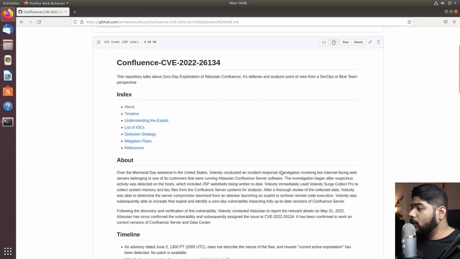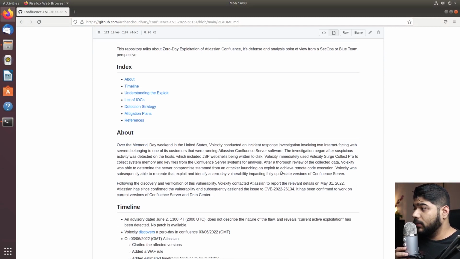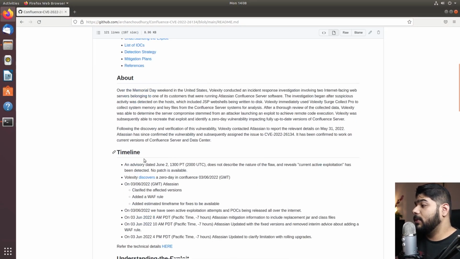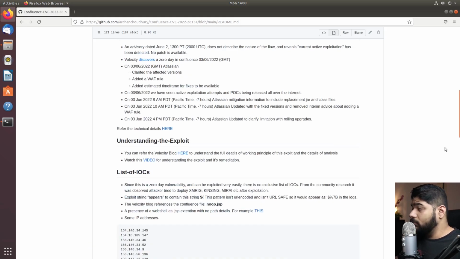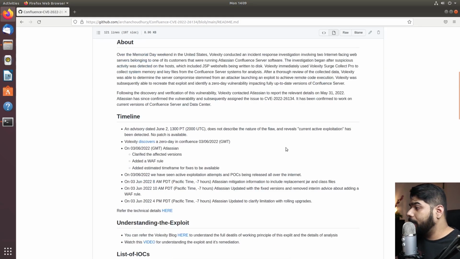Okay, so before even doing that, a little bit of the timeline of this particular vulnerability. The advisory dated June 2nd was present in the Atlassian security advisories. Okay, so I have put all of the links at the bottom of this repository. You can refer to that.